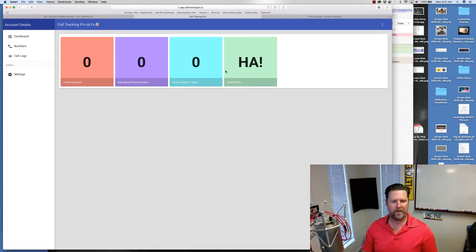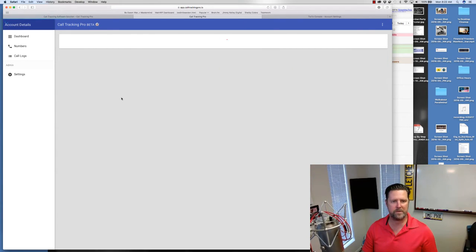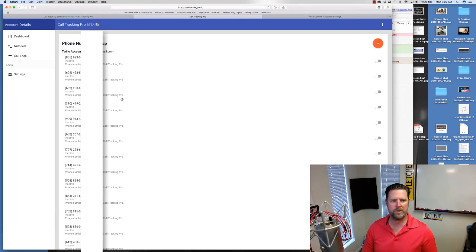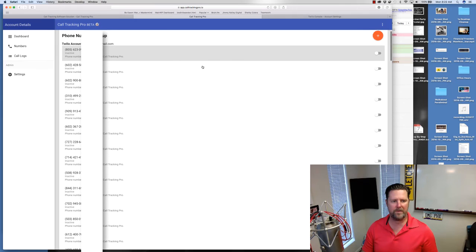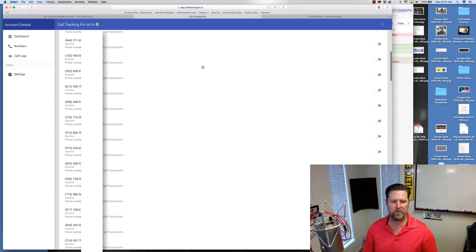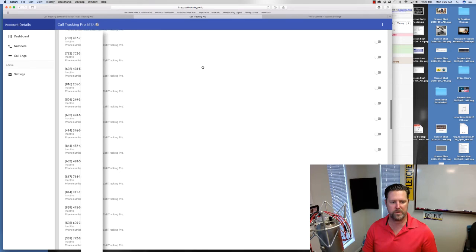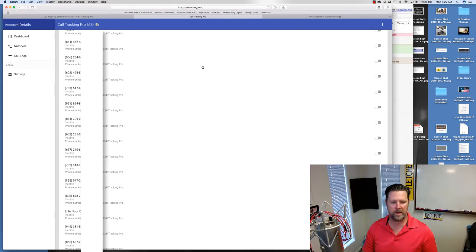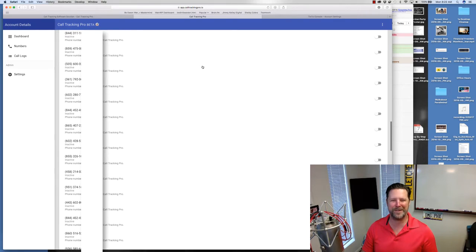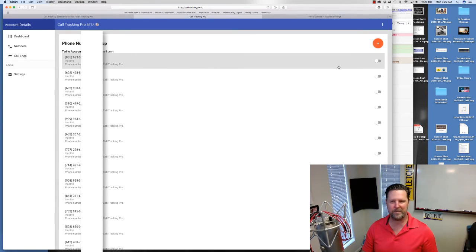So right now we still don't have any more updates because we have not included these numbers yet. So once these numbers come through from the Twilio configuration, you can see a lot of the numbers that we have, well, actually all the numbers that got pulled in from my Twilio account, from this one that I just brought in. All right, you can see I've got quite a few. This, like I said, is what I do for a living, so I've got a lot of this stuff. But you can tell over on the right side here, there's a toggle button, and that's gray right now. That means this number is not currently being managed by Call Tracking Pro. Call Tracking Pro knows that I have it in my Twilio account. We can manage it here, but right now we don't.